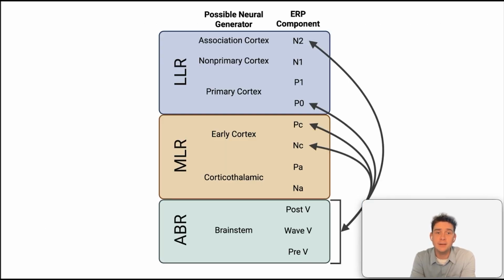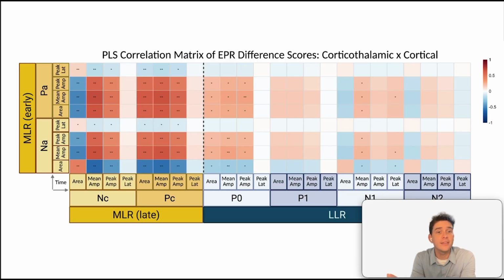The second matrix is going to show what the changes due to attention specifically are. This analysis shows that modulations in the early cortical thalamic pathway are correlated with the later stages of processing in the cortex. This is extremely exciting because this demonstrates that differences in neural processing are happening earlier than previously believed. If previous models were correct, this table would be completely blanked out and we'd see no significant values across it.